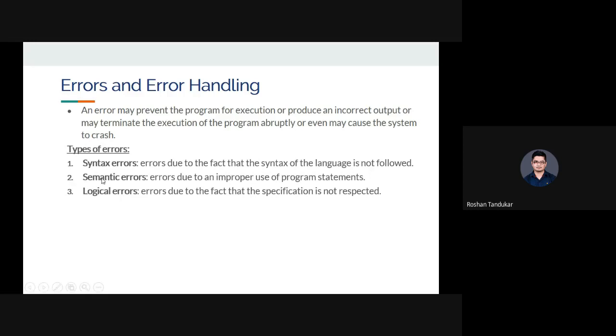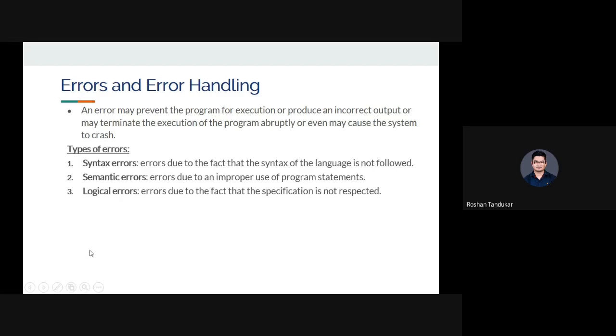Semantic error. Semantic error means what? That is syntactically correct, but that will not give proper meaning. Then such kind of errors are said to be semantic error. I'll give one example. For example, I have defined int a, isn't it? Now I am writing a equal to 10.5. What will happen? Do you think this is a syntactical error, a syntax mistake over there? No, because why? Int a, that is correct. You are defining variable a with data type int. But if you are writing a equal to 10.5, what will happen over there?